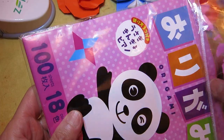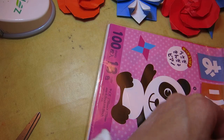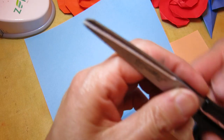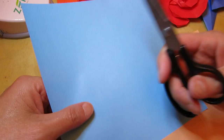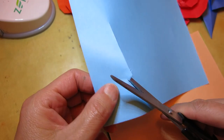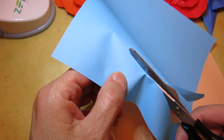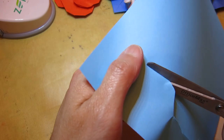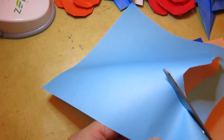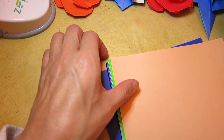I still want to try something different. Let me have some cool color. I want to have something cool, just do some freehand cutting. Maybe I will do another video. Is that too long? Maybe this is not a good idea. This is not a good idea. I will not do this.